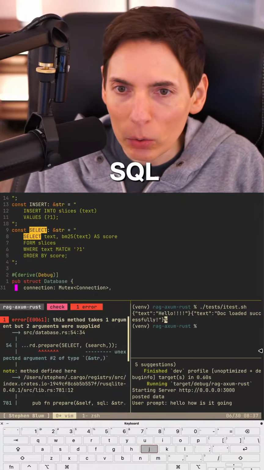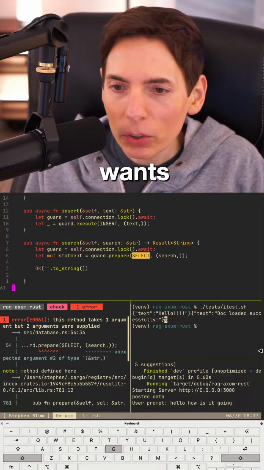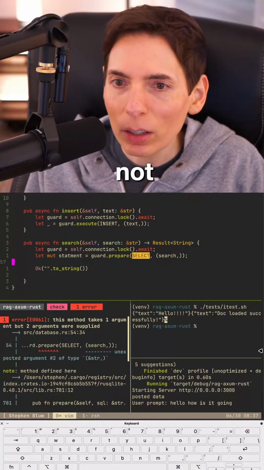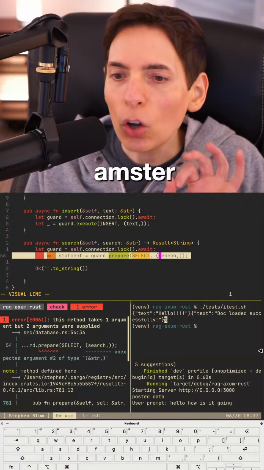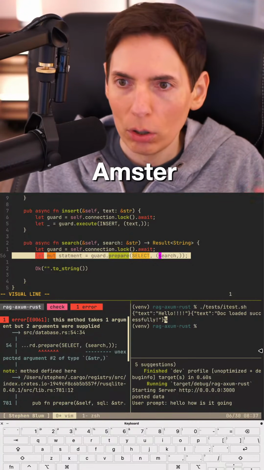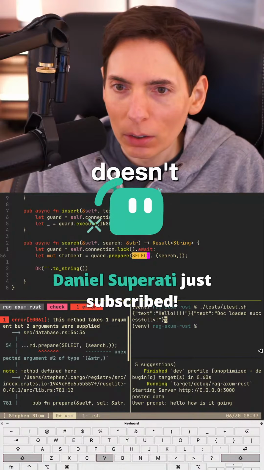So we've got all of our SQL here. Looks good to me. Okay. Now we need to, it wants an answering. Sure, I can take care of that. That's not a problem. Does it really want an answering? But it already is an answer. It's already an answer. Why does this one work and this one doesn't? Why is that?